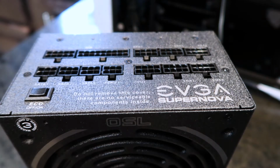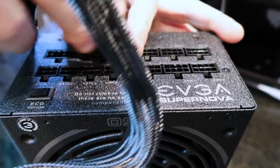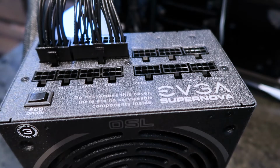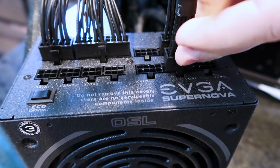So first we're going to plug in everything that goes onto this power supply. So you want to get your main power here, which on this is the MB. Now next you want to plug in your VGA cables. That's for your graphics cards, right? So you'll go into VGA 1. There we go. So that's both your graphics cards.